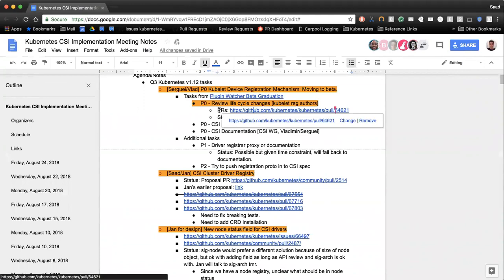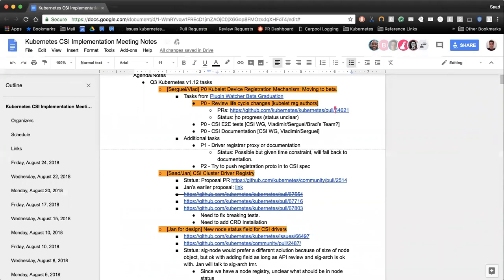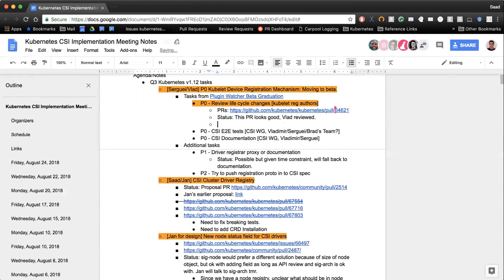Not this PR. No, I don't think so. So it's something that we'll have to mention to... Well, actually, which flag are you talking about? The CSI feature gates? No, I think there is a kubelet registration feature gate. Oh, I see. Yeah, that's not in there. Definitely, okay. I'll bring it to Renault's attention. Okay, cool.